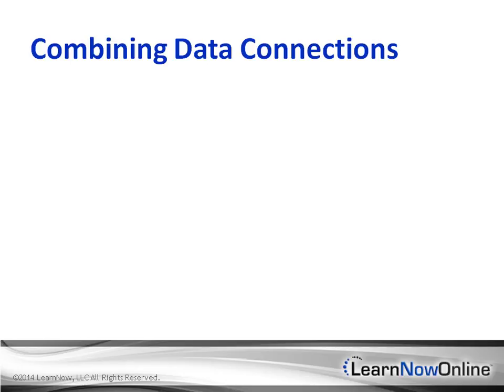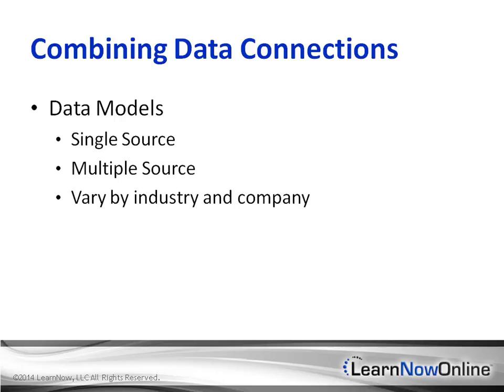Combining data connections. By now you're wondering, we've opened at least 2 or 3 connections easily on our own, but we haven't put them together or even thought about doing so. Well, that's going to change. We're going to be looking at why we have a single source, which we had in the previous demos and slides, versus a multiple source. Why would you want to even bother thinking of these ahead of time?